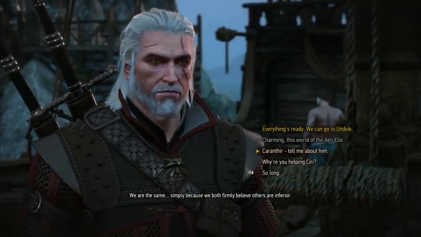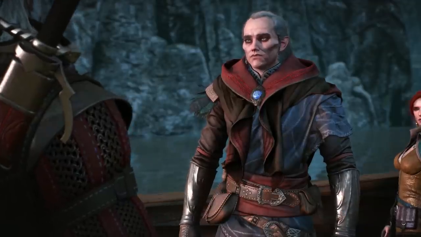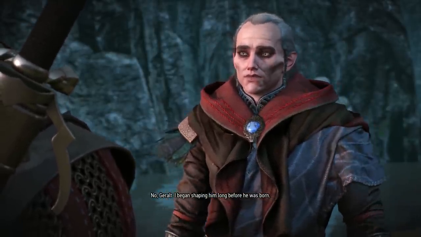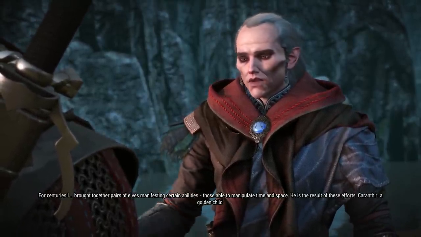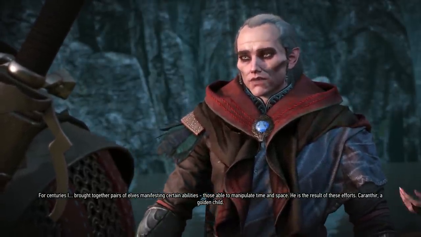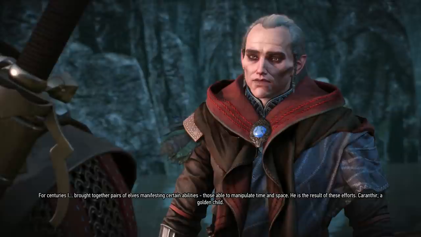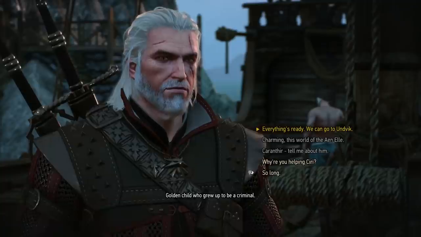Caranthir, tell me about him. Tell me something more about Caranthir. Know him well? Know him? I reared him. Raised, don't you mean? No, Geralt. I began shaping him long before he was born. For centuries, I brought together pairs of elves manifesting certain abilities, those able to manipulate time and space. He is the result of these efforts. Caranthir, a golden child. Golden child who grew up to be a criminal.